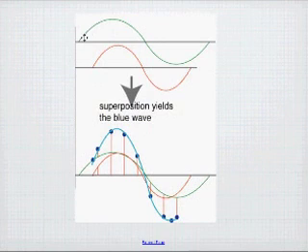So if we have these two waves here, we have a green wave at the top there, and we have the red wave there. Then if we add the displacements of each point, so we look at the displacement there of the red one, and the displacement there of the green one, if we add the two heights, the height for the red one, and the height for the green one, we then get this blue height here, at that point. So once you do that at certain points along the line there, you can then get a new wave, which is found here, that blue one.